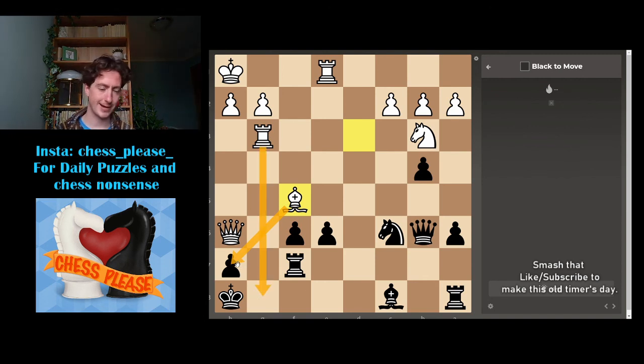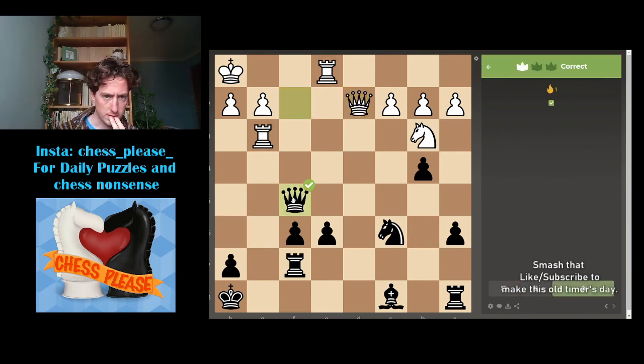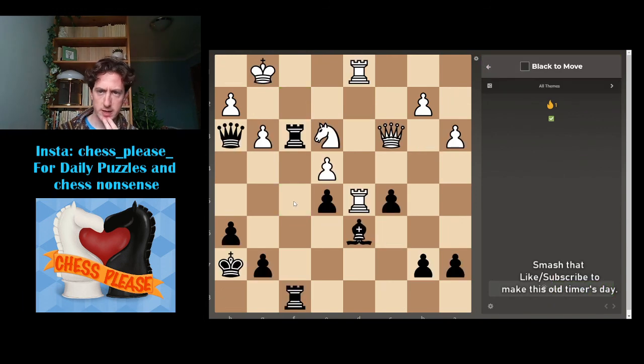But bishop takes here isn't check. It's not forcing. So we needed to start to think about how to make our next move forcing. This didn't even get that one right. Let's just take the bishop. Tricky one, but I really enjoyed it.